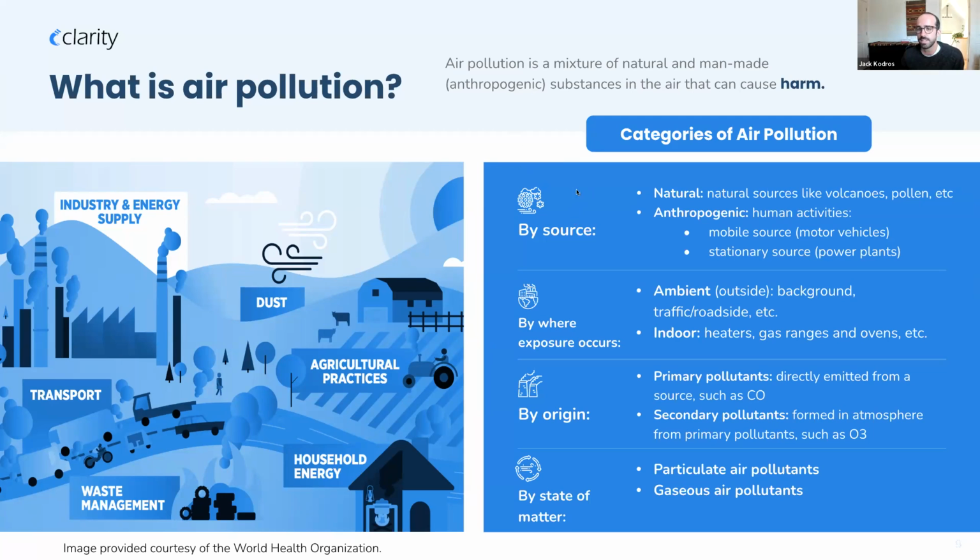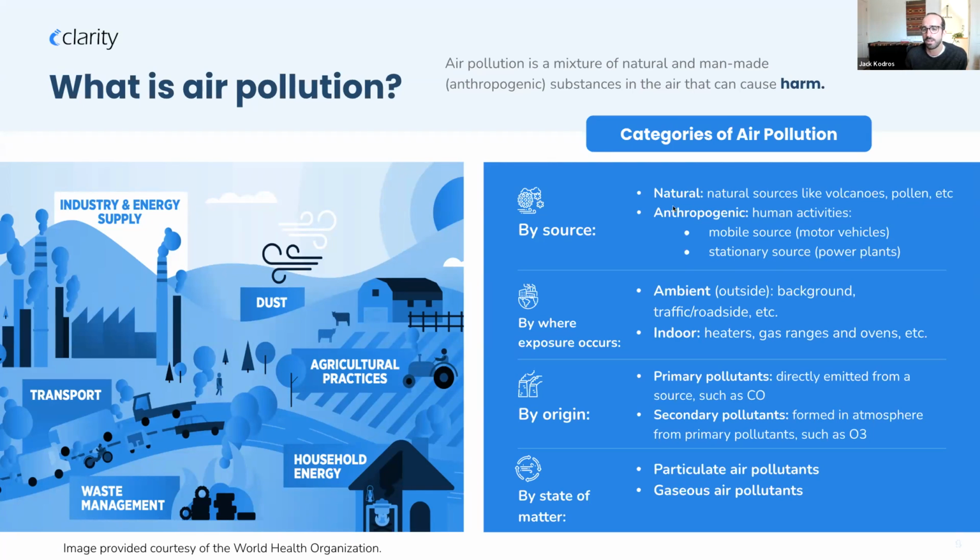So one category that's often discussed for air pollution is by source, and this can be natural or anthropogenic. By natural, I mean things like volcanic emissions, pollen that causes allergies, or a dust storm. By anthropogenic, I mean human activities, and these can be anything ranging from cars, trucks, power plants. We can even subdivide human activities into a new category, mobile sources, so let's say cars, tractors, anything moving, or stationary sources as it's described, anything staying still, like a power plant, metal factory, anything of that nature.